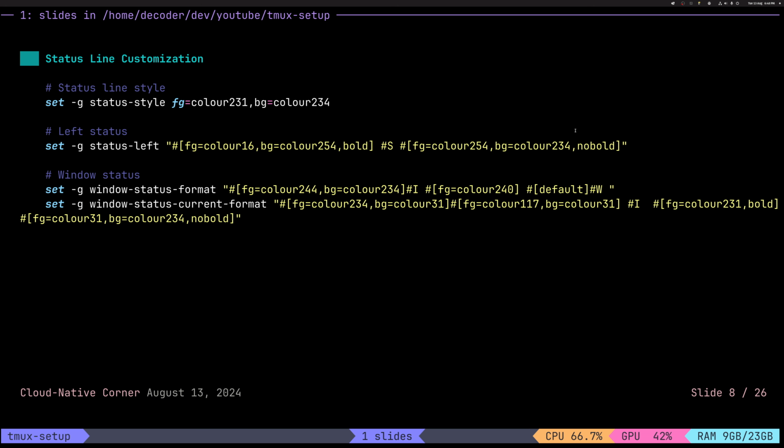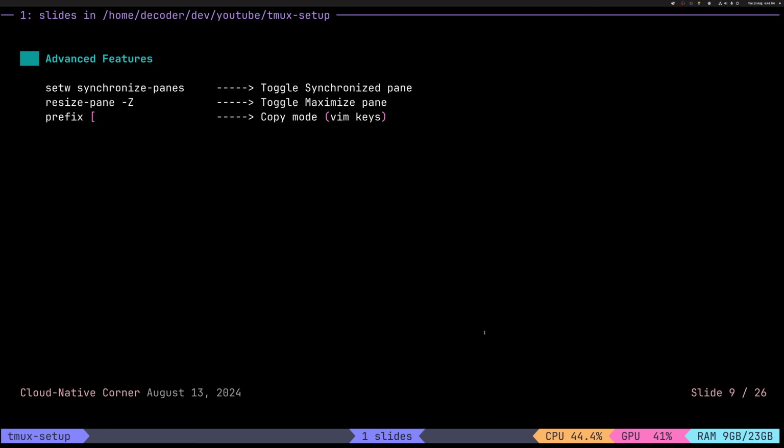So you've seen this status line. I've had a few questions about how it's done. This is the ugly code for how it's done. It took me a while to come up with all the colors and everything and icons. I might actually create a plugin out of it. We're going to be talking about the plugin manager in a moment. But that's what produces this kind of status line here. You can grab all of it from my config if you want.